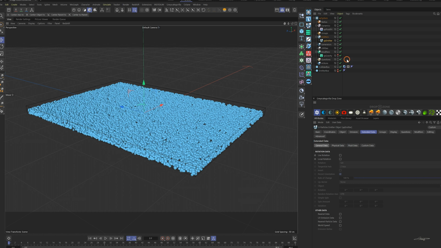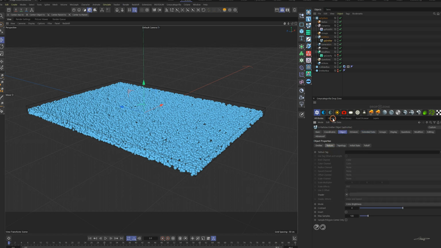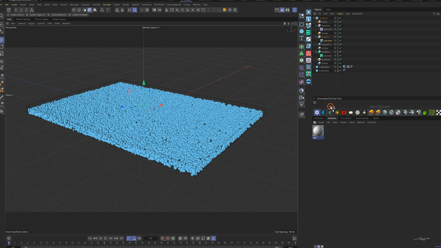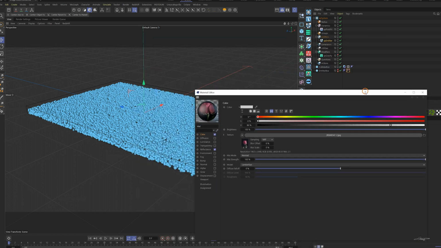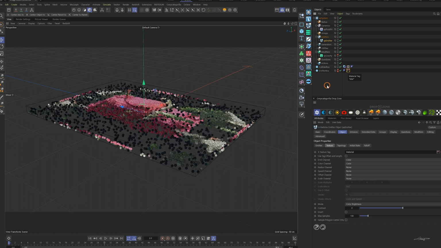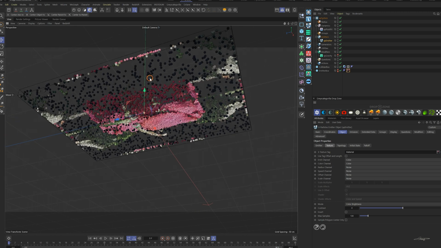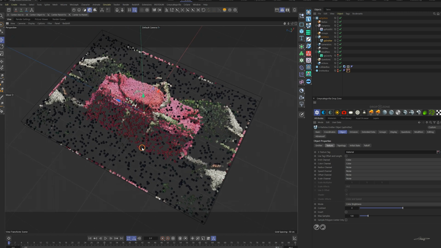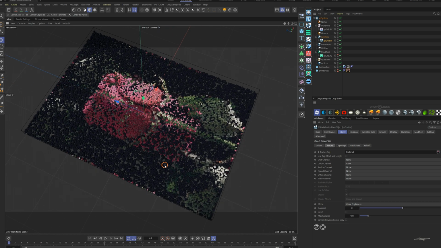Now let's move to the next step, shading the image texture to the particles. Create a standard material. In the color channel, load the flower photo as the texture. In the emitter object in the texture tab, drag the material tag to the texture tag area. We can see the particle color turning to image texture, but the emit channel is set to color by default. Just change the emit channel to none. We only need the texture in the color channel.